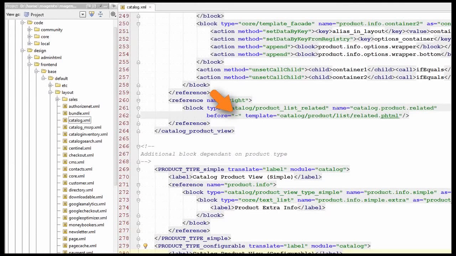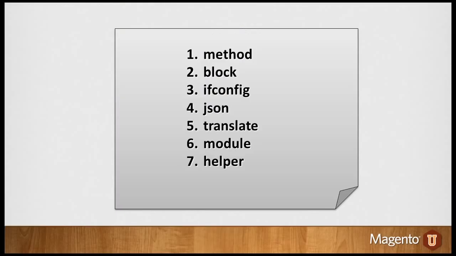The value dash targets the block to the very top or bottom of the block's array. This attribute goes into effect only when a parent block is one of a number of specific types. For example, core/text list. In other cases, the order will be defined in a template for a parent's block. Phew! Now we have the last directive for layout.